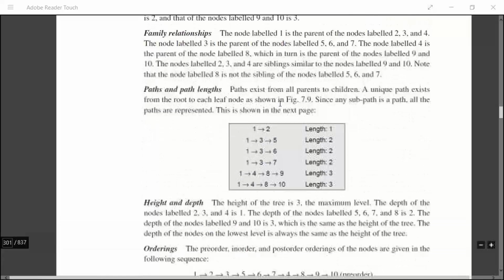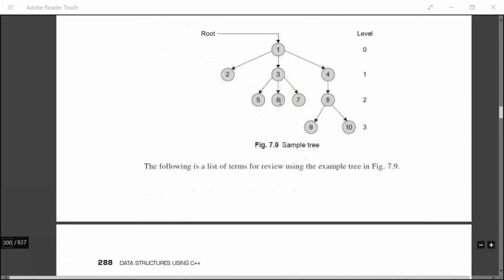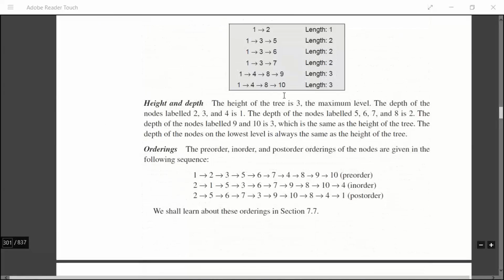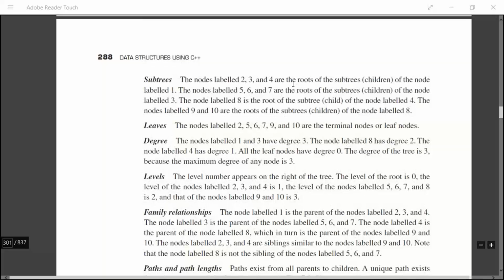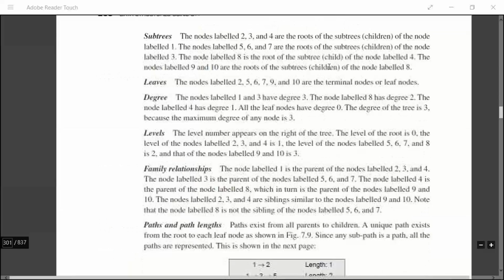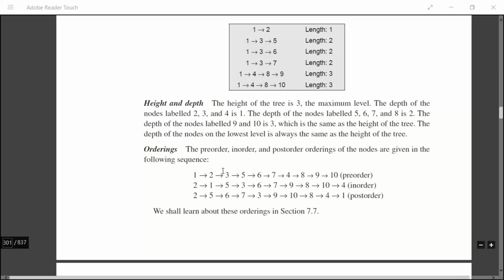And in post-order always you will be traveling towards the right or the outermost nodes and then come to the inward nodes. Like see, after 2 you will write 5, 6, 7 and then you write 3. Next you write 9, 10, 8, then you write 4. So this is how.